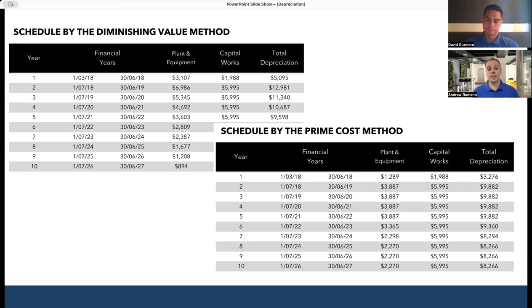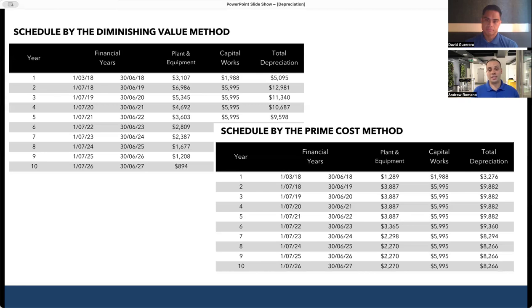So this is where your tax advisor or tax specialist can come into play. You can choose to elect which type of method you'd like to use in your tax return. However, it also makes sense to use the depreciation when your taxable income is at its highest. So if you foresee your taxable income increasing significantly over the next few years, then it may make more sense to use the PC method, which is exactly the same each year, rather than ramming the depreciation into the first few years using the DV.